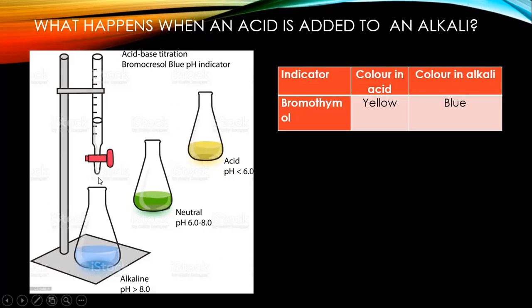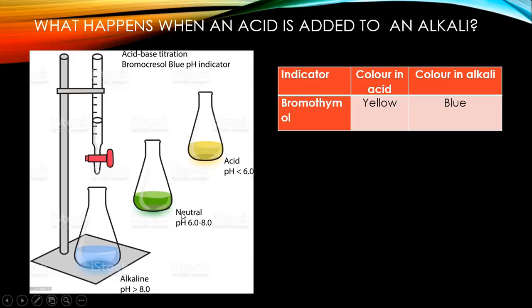So what is happening here is that an acid has a lower pH. So when you are adding an acid to an alkali, it means you are reducing the pH. It will reach a point where the amount of acid, in terms of concentration, equals the amount of alkali in terms of concentration. At that point where everything is exactly the same, a neutralization is going to take place. So the neutralization will take place here.